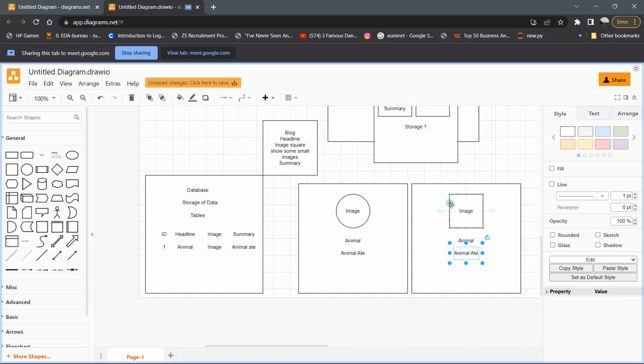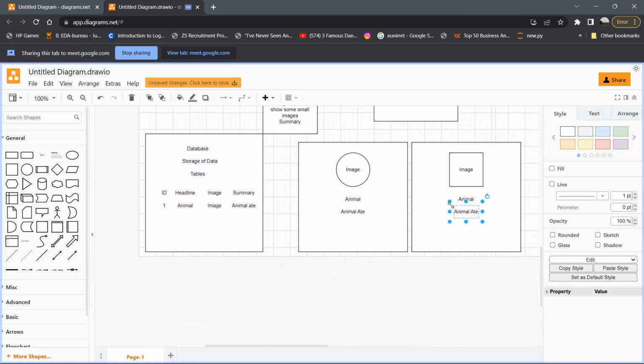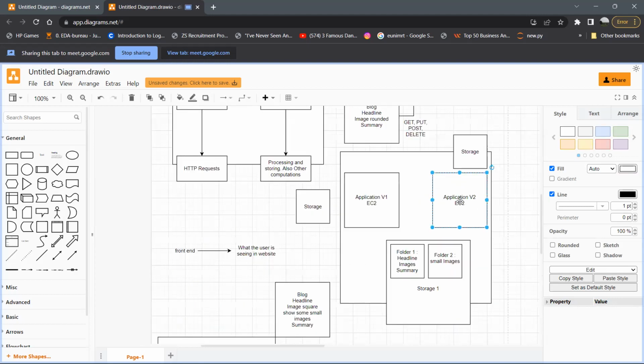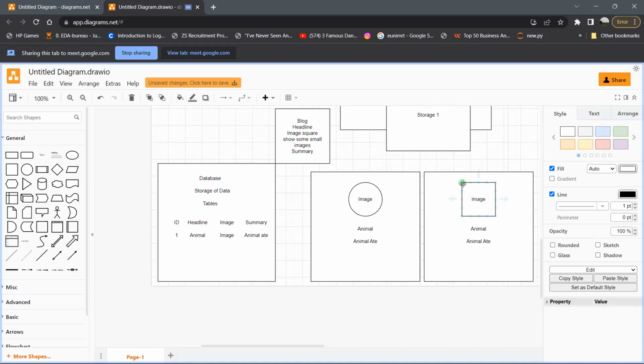Till here everyone is clear? Larry, Brandon? Yeah. Okay. Without changing the database, you can change the image and make a new version of the application. You are only changing the code in the application, not the data in the application as of now. Because the image will go and there is some code which is running on the image which will make it into the square shape. So data is remaining the same.